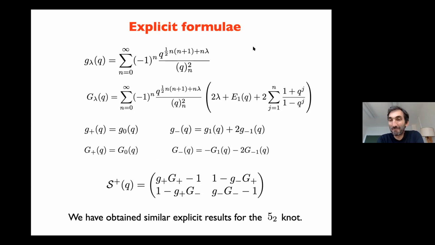Just to make sure that you see that we have really explicit formulae, all these numbers that I showed you, that we were computing one by one, can be generated by a family of Q series, which are very explicit. Those of you who do calculations for this figure 8 knot will recognize some of these formulae. And this matrix, for example the S plus matrix, is just a bilinear expression in the series small g plus minus and capital G plus minus, which I have written here. I just want to show you this to make sure that you know that we have a very explicit description. We have also obtained similar explicit results for the 5_2 knot, the next non-trivial hyperbolic knot. This knot is much more complicated, and the expressions are a little bit more complicated, but you can also give a complete description.